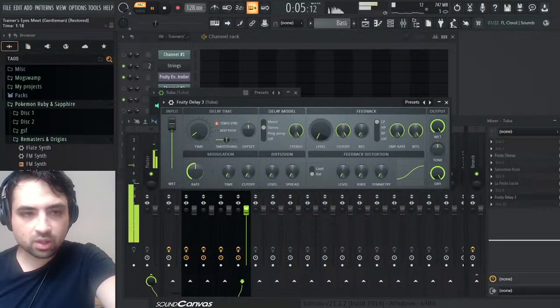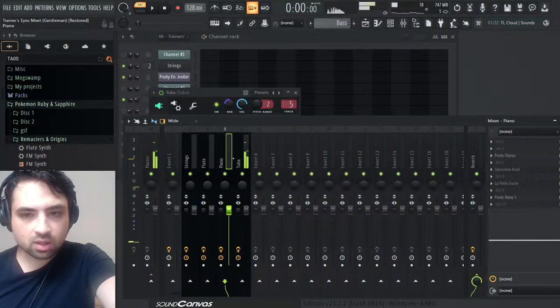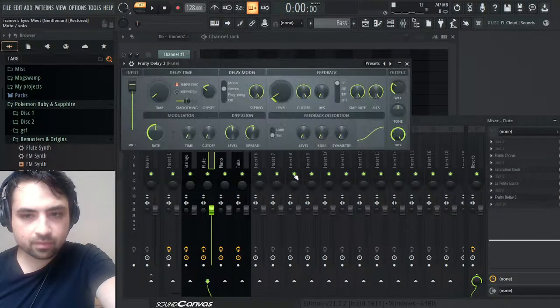We need it to overlap with the current delays, because there's no delays. And I think I forgot to copy this part. Hold on. 1/16.